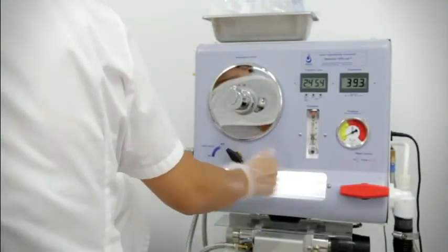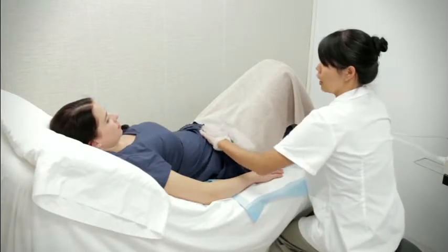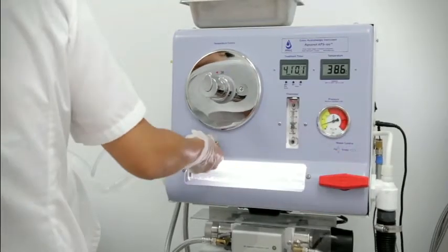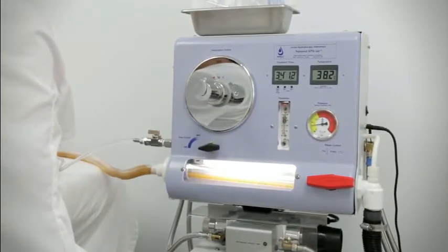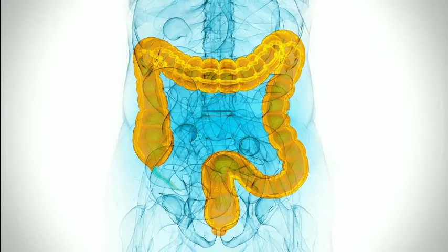While the principle of this method of colonic irrigation is very similar to an enema, it is far more effective. An enema essentially is only one fill cycle, with the empty cycle happening on the toilet. A colon hydrotherapy session, on the other hand, allows for anywhere between 15 and 30 fill and empty cycles. Patients typically only begin to release significant amounts of fecal matter after 3 to 4 fill and empty cycles, making colon hydrotherapy a far more effective method of colonic irrigation.